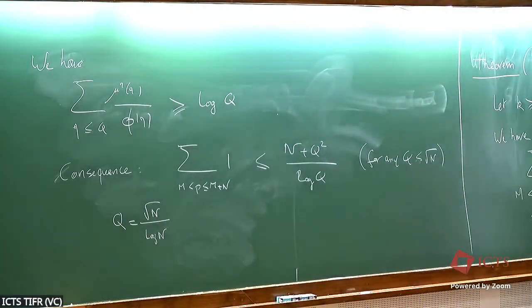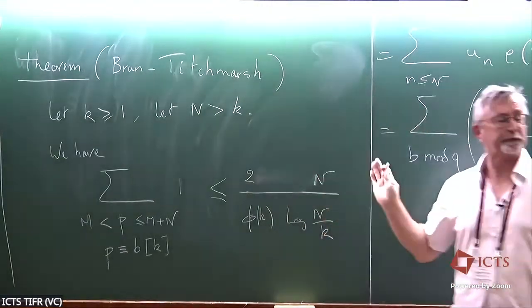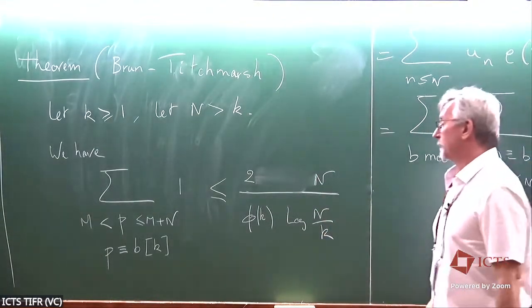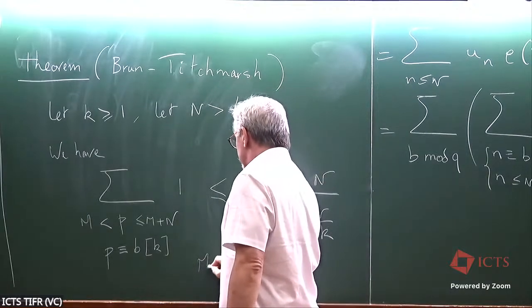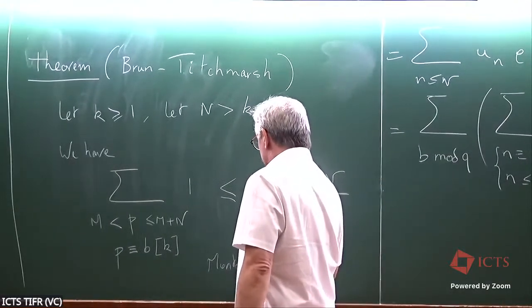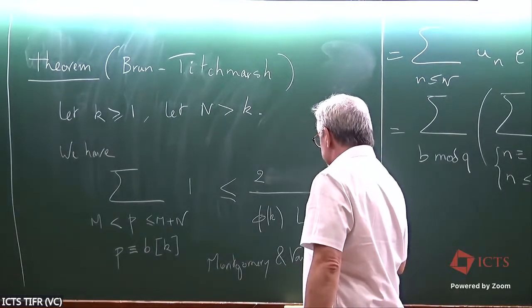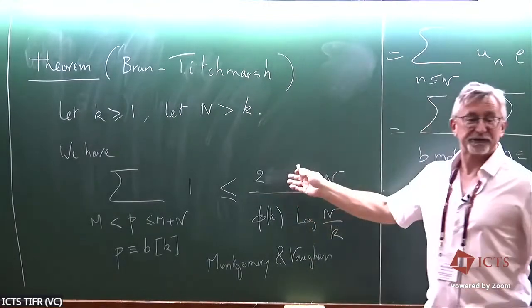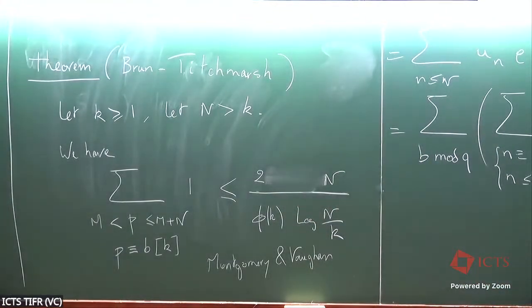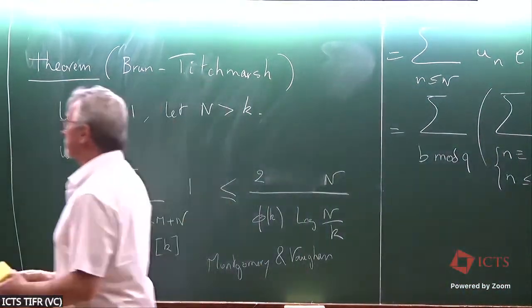In fact, nowadays, we have that. We're able to prove this one with no error term. That's due to Montgomery and Vaughan. But I'm still going to say Braun-Titchmarsh theorem for any version of that. Whether there's a 2 plus little o of 1, whether there's not 2 plus little o of 1, it's not a fixed name, it's a generic brand. But now let me talk about this factor 2.